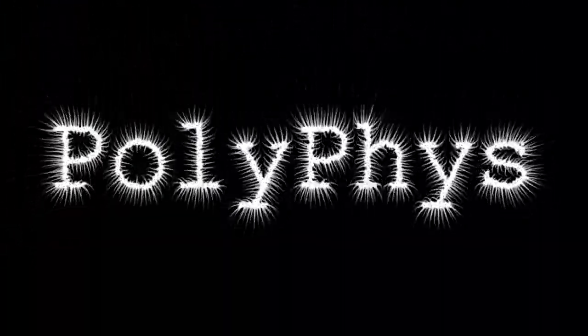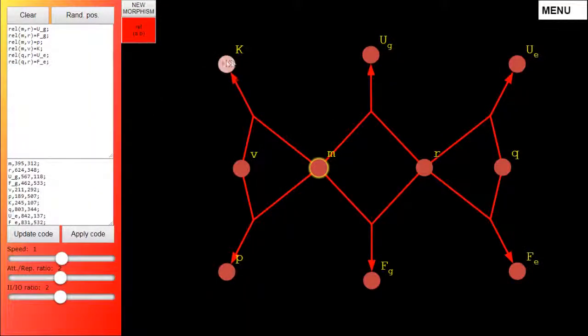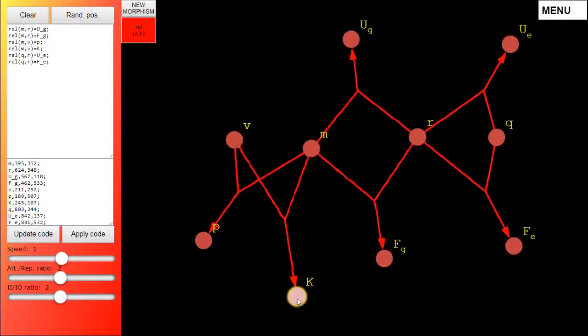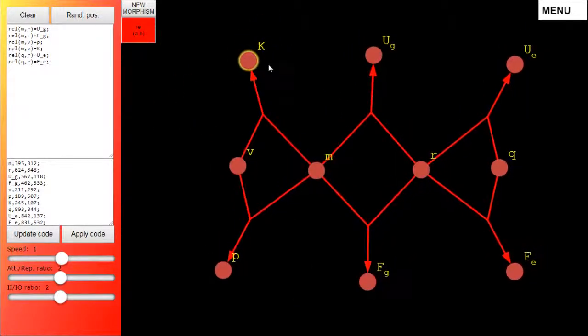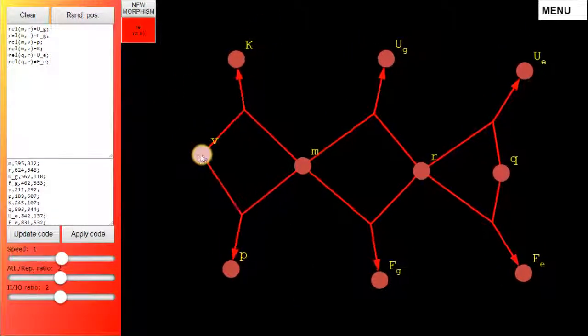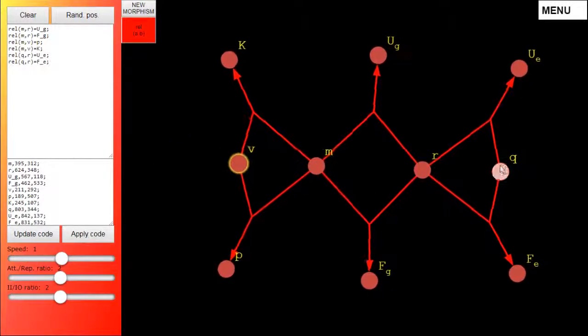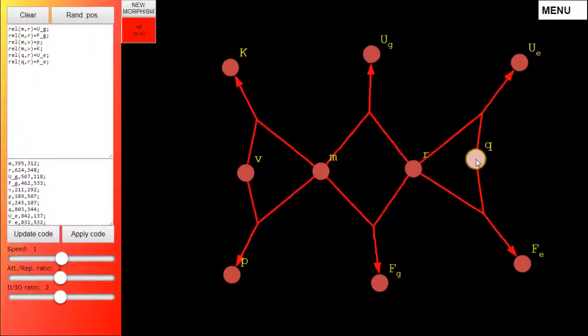This is Andy Barrett of polyphys.com, introducing an app that allows you to organize concepts in a visual interface. The app is inspired by the mathematical principle of a category. A category is a set of objects connected by morphisms.